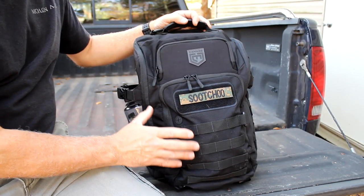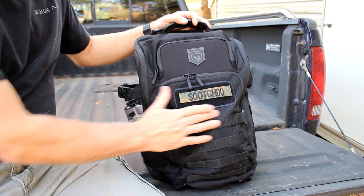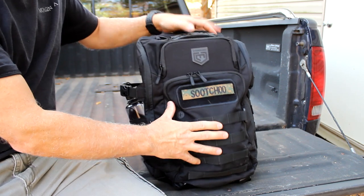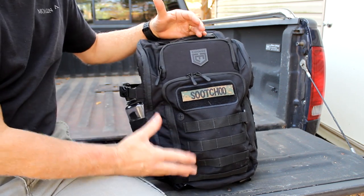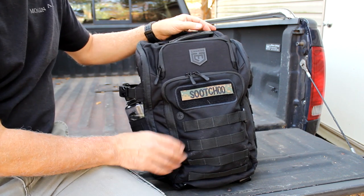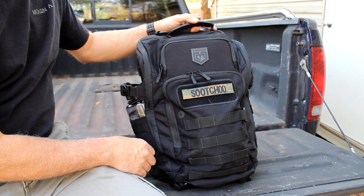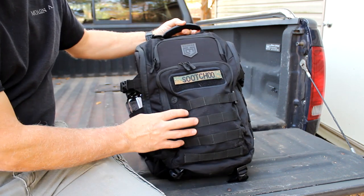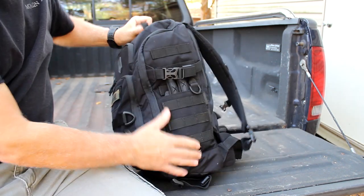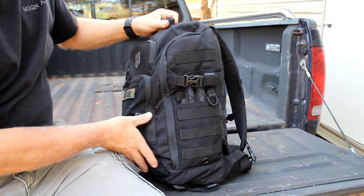Now the pack's made of actual DuPont Cordura, and it is a fairly thin mill. And what I mean by that is it's really soft and easy to carry. It maneuvers, it's really comfortable on your back. This is probably about 400 to 500 denier. It doesn't really say that, but just from looking at it and all the feel and experience I've had so far. You have MOLLE attachments all along this back here, and then of course on the sides, a lot of MOLLE, a lot of area to put extra packs and things for MOLLE attachments.